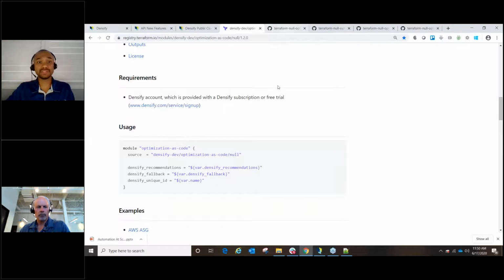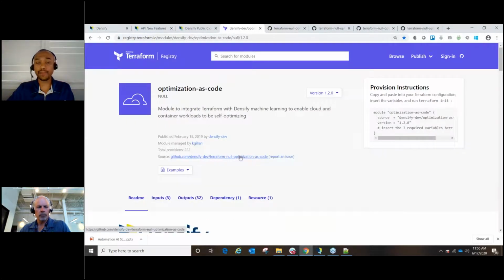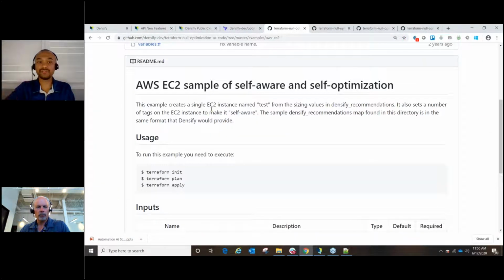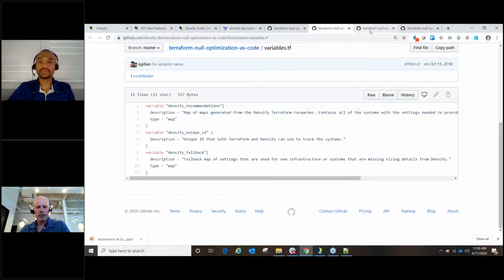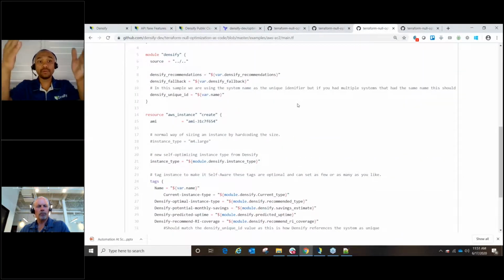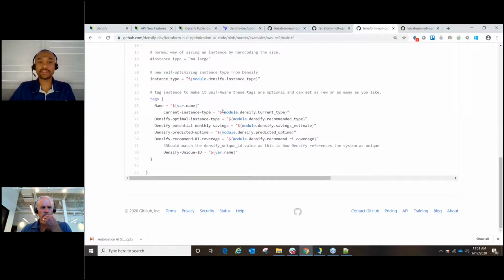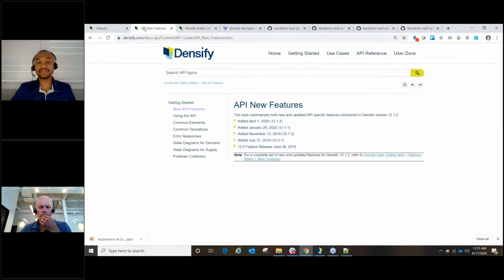And if you were to see actual examples of them, you can actually see there's a GitHub page. If you were to click on that link, you would see examples of EC2, autoscale groups, or RDS. And running through the code quickly, here's an example of what that would look like. So again, this is my Terraform code overall. And you can see that here's where the invocation is going out to my modules. We can be populating them exactly at your build time. So essentially, you don't have to change anything in your code except for just call out to Densify, and that's about it. I mentioned the Densify APIs. Again, they're available in the Densify help page.